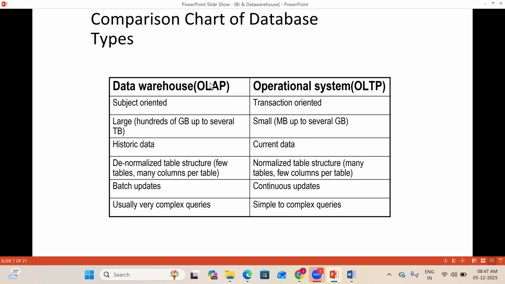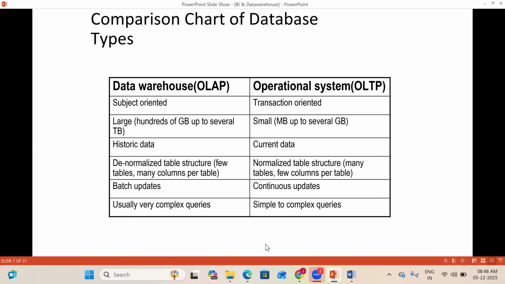For the data warehouse, the OLAP, we are not going to do any real-time transactions. We'll provide batch updates based on schedules. For example, if you want to update on a daily basis you can schedule that, or weekly, monthly or hourly. We'll schedule updates to see the latest data in reporting. But for OLTP you need not schedule anything, as it continuously updates when data comes in.